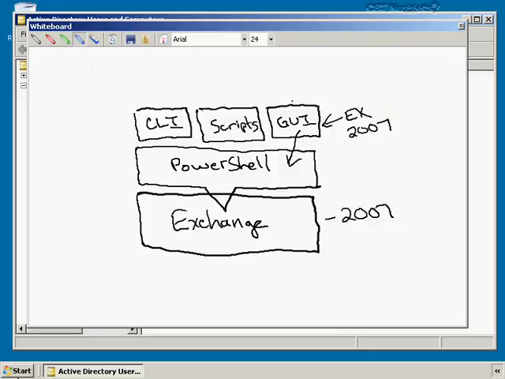You could copy and paste that same command right into the PowerShell command line interface, run it yourself, and have exactly the same effect, because all of the administration is actually being done by PowerShell. We just have three different ways that we can tell PowerShell what to do: a command line interface, scripts, and a GUI. So by building products in this fashion, Microsoft really enables full-fledged automation while still allowing for a graphical user interface.